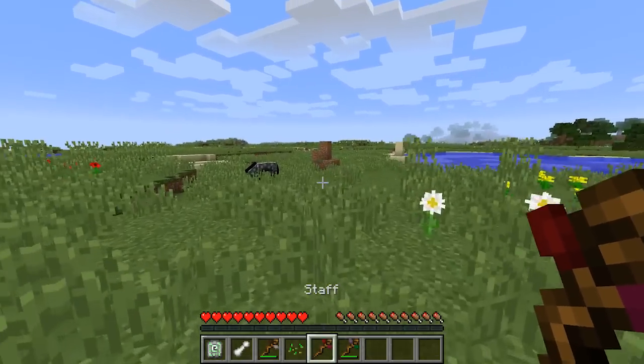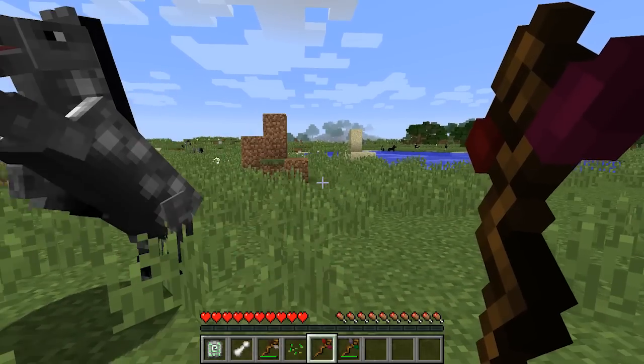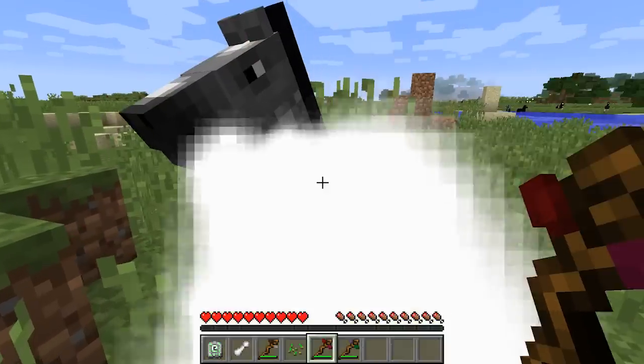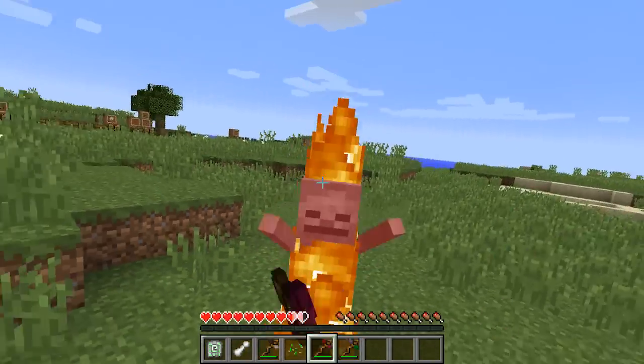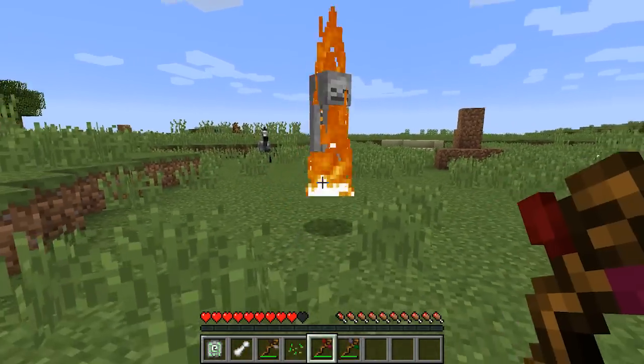And devil's flower, I need a target for this one. I'm sorry, horse. But if you attack an enemy with it, sometimes you get a skeleton. Now I imagine because it's burning in the sun is why it's attacking me, but normally it will attack whatever you told it to attack.